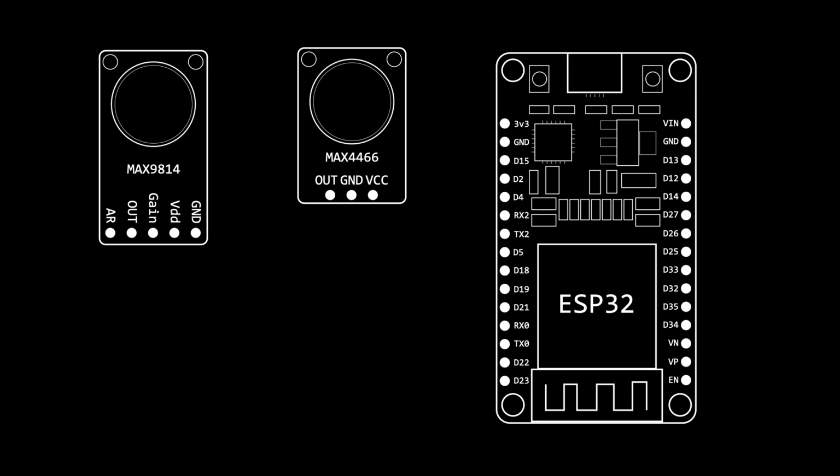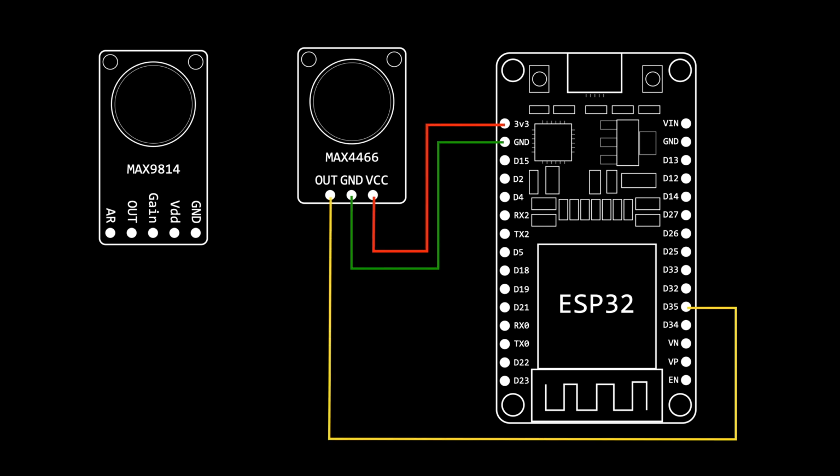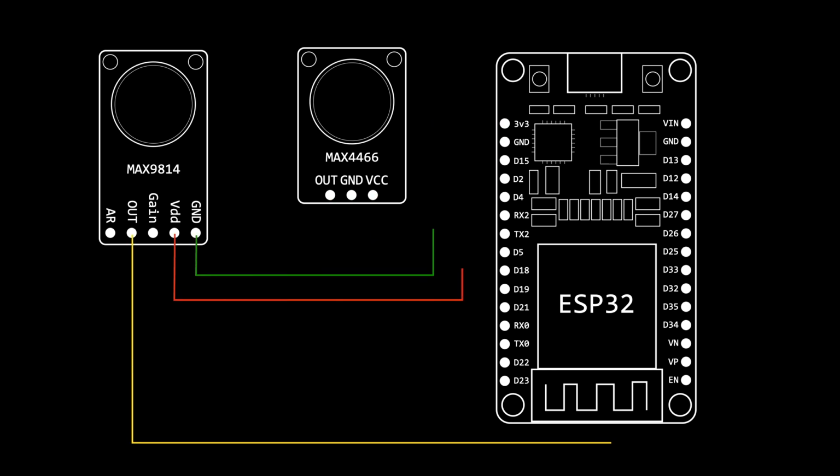I've got two microphone breakout boards, the MAX4466 and the MAX9814. Now, the MAX4466 has an adjustable gain from 25 times to 125 times, and the MAX9814 has a built-in automatic gain control. This will make quiet sounds louder and louder sounds quieter. Both these modules are simple and easy to wire up, only requiring power and ground. So here's an audio recording from the MAX4466.